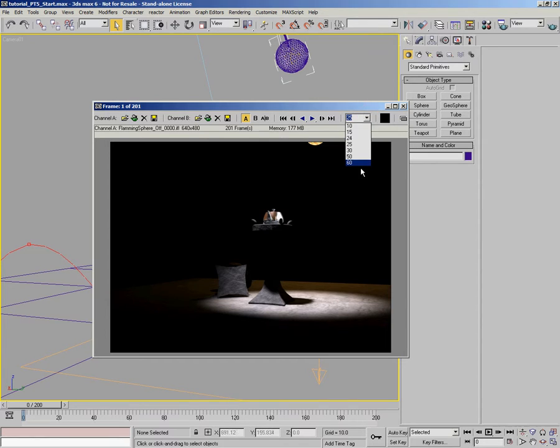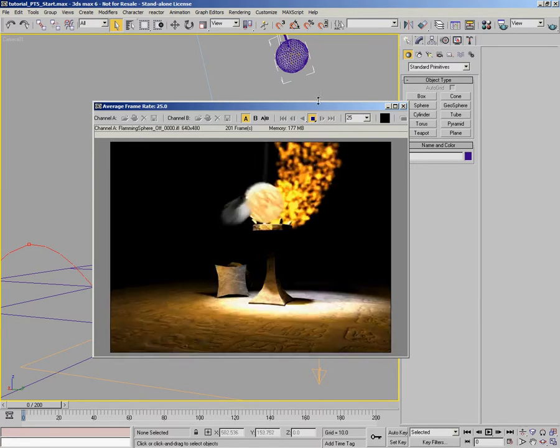At the moment I've got it set up to play back 25 frames a second, but as you can see you can choose other options. You've got 24 for film, 25 for PAL, 30 for NTSC, or 50 and 60 for other formats. I'm not sure which other formats use those kinds of speeds. I think there's, is it Optimax? I'm sure there is another film format that uses 50 or 60 frames a second. Anyway, that's pretty specialist. So for now, let's put that back to 25 and press play and see what happens.